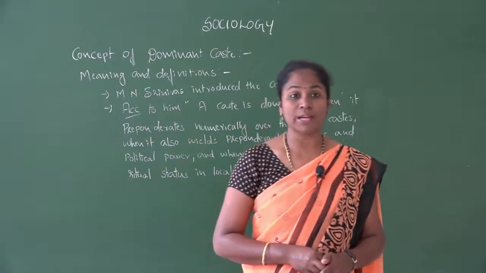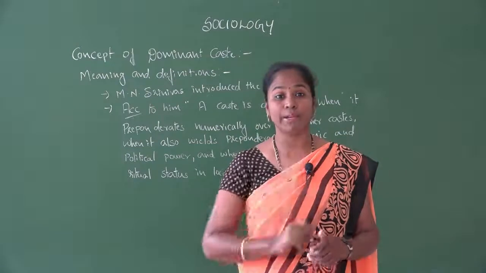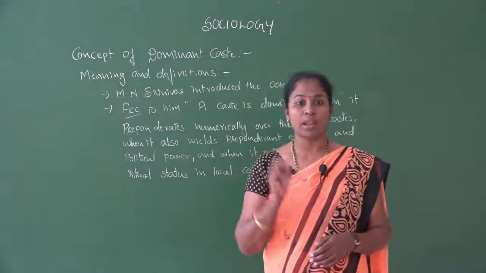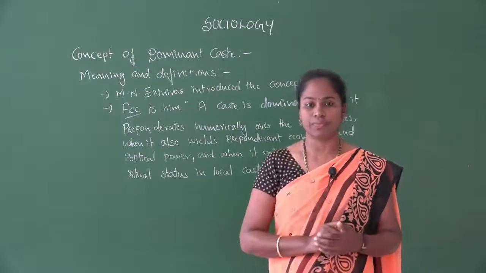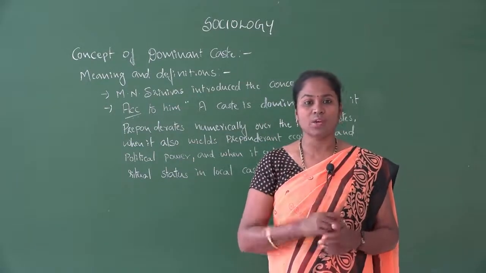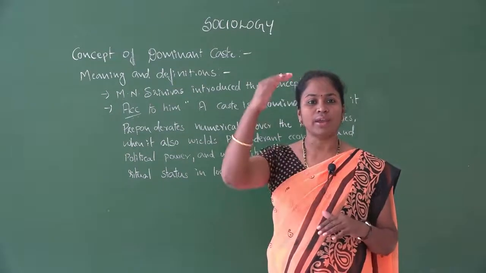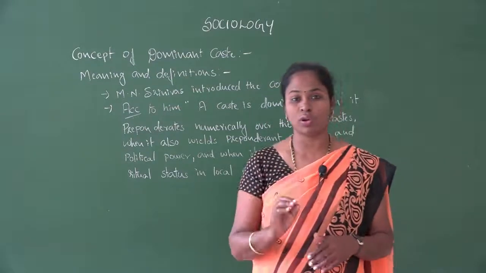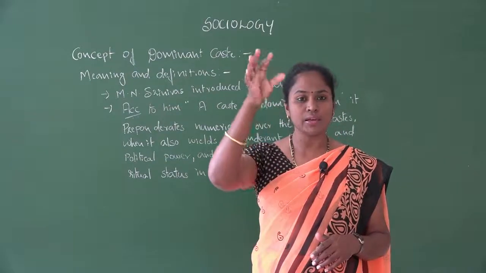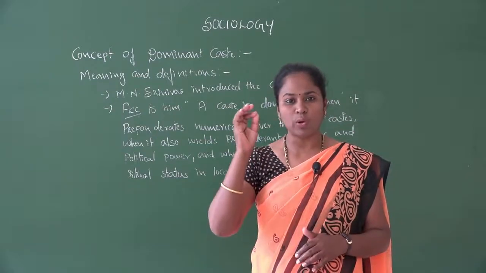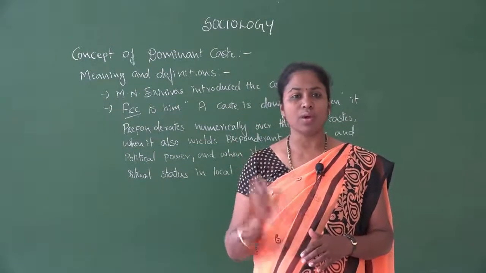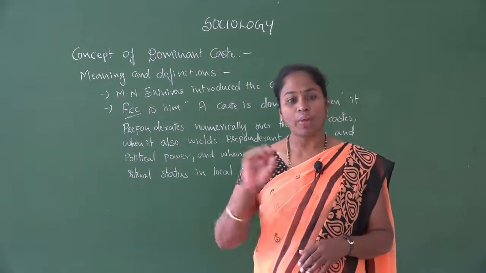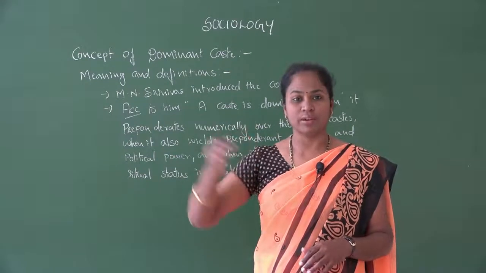What is dominant caste? What is the meaning of dominant? Dominant means where we have a higher level of stratification system. In those places, we can see the difference between the higher as well as the lower position groups. The people who are strong occupy the higher strata in the society, and the people who are weak will occupy a lower strata in the stratification system. So dominant means superior.